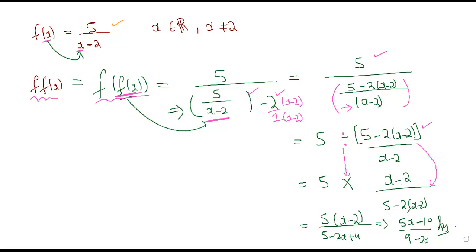Miss, after this, we can just simply do it like that, right? Yes, definitely. I just did this step, definitely. You can directly multiply x minus 2 with 5. I just did this step because I felt like doing it, because at times students get confused. So I just wanted to explain it in detail, but you are right. You can directly take that third denominator, or the second denominator, to the numerator directly. Yes, 100% correct.